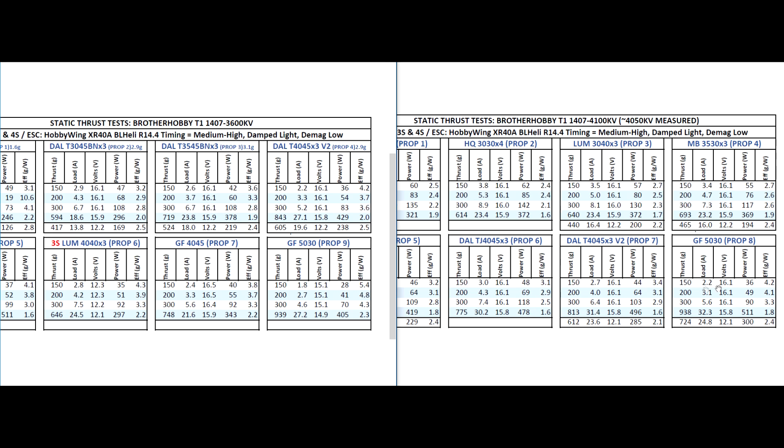If we go to the 5-inch prop, of course that's going to be way too hard a prop, but I ran it just to show people that's definitely not a good match. It was just a quick stab on the throttle for a split second because it's really over-propping the motor. Interestingly, it's basically the same amount of thrust but look at the amps — quite a lot higher on the 4100kV. That's definitely over-propped. On 3S it could be a viable solution, since the 5030 two-blade prop is low pitch. With this size of motor, I'm noticing that with low pitch — 3-inch pitch — it's able to spin the props much better than higher pitch like 4.5-inch pitch. So that's a clear indication there.